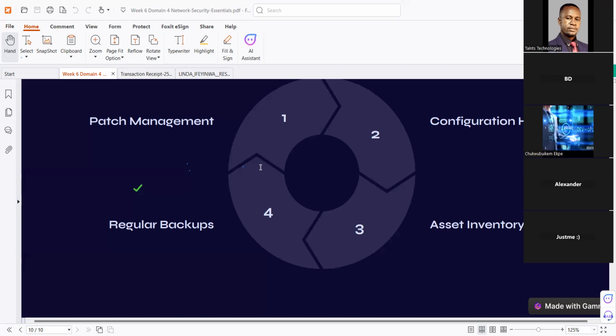We secure the system by reducing the vulnerabilities. So we do it through proper configuration. The first thing we do is that we disable unnecessary services that we don't need. Ports that are not in use on the switch, you disable them. We remove the default password, put our own password, and make sure we enforce strong access control to it. That is configuration hardening. So configuration hardening is to harden the system and make it tougher than the way it came. Are we together on that?